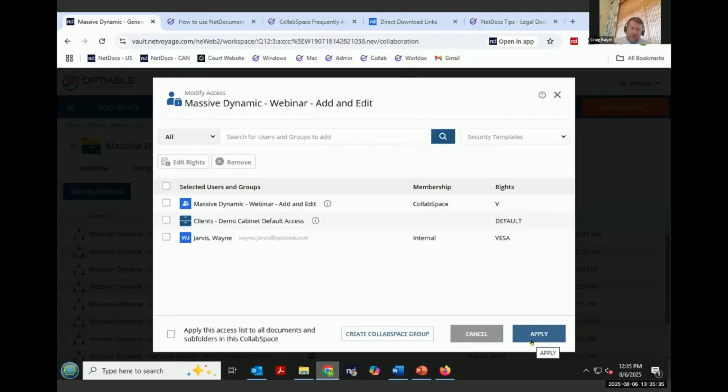To this point, we did everything exactly the same. The thing that I'm going to change here is I'm going to change the rights to VES. Now, for time's sake, I'm not really going to go into it, but in my mind, there's 2 options in Collabspaces: V, people should only view stuff, or VES, I want someone to upload stuff or be able to edit it.